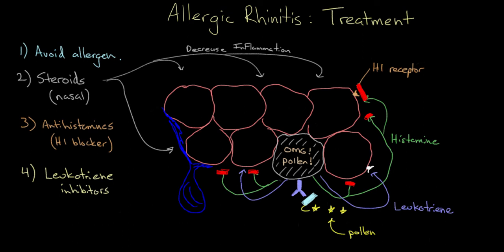And leukotriene inhibitors actually have a variety of different targets. They can work like the H1 blocker, right at the site of binding, like this. They can also work inside the cell later on in the pathway of the leukotriene's mechanism of action. So we'll draw some blocks here within some of these cells. And most studies have shown that these leukotriene inhibitors aren't quite as effective, but they do give us another way to treat allergic rhinitis, especially if the first two methods aren't working. So once you have your diagnosis of allergic rhinitis, all is not doom and gloom. We have an effective treatment regimen that we can put into action.